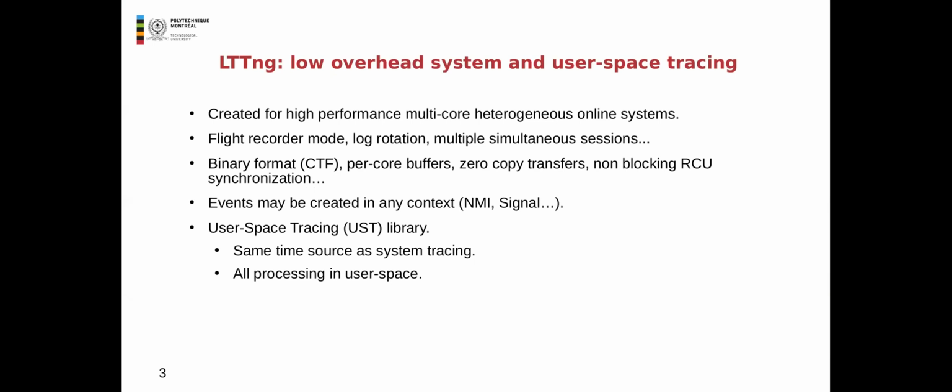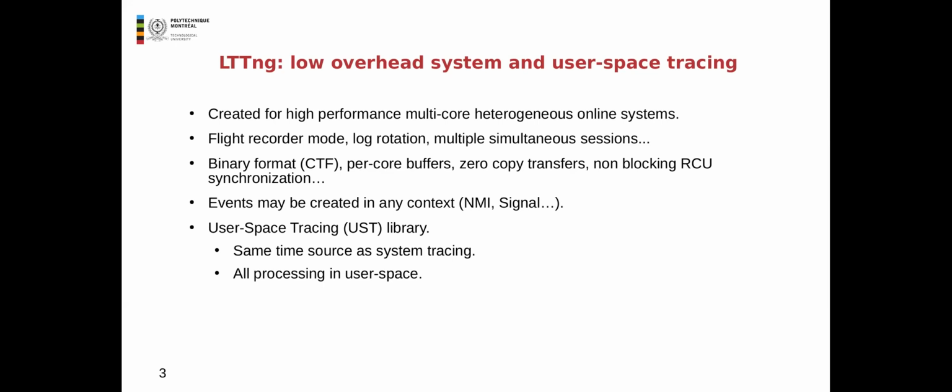LTTng is a very low overhead system and user space tracing. It was really created for multi-core applications, distributed applications. It has a lot of functionalities like log rotation, multiple simultaneous sessions, and so on. It was truly optimized for performance, such that you don't modify the execution of the system that you're trying to analyze. It has a very efficient binary format, per-core buffers, zero copy transfers. It's very careful about not using locks or anything like that, such that it will not change the behavior of the application.